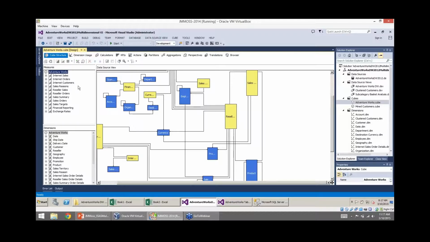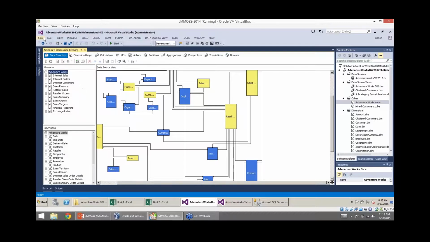So what we're actually going to see here is we're going to start through our development process. So looking at the development side of multidimensional and what that looks like, taking it through, pushing that up to the server, what that looks like, and then how the end user is going to access it and what they will see. So what we see on our screen here is the SQL Server Data Tools Business Intelligence, part of SQL Server 2014, that allows us to do our development.